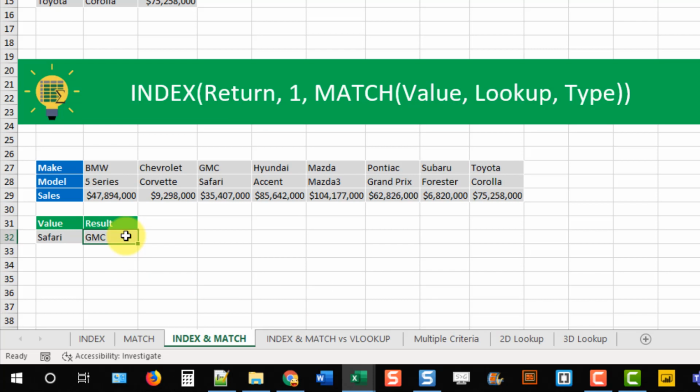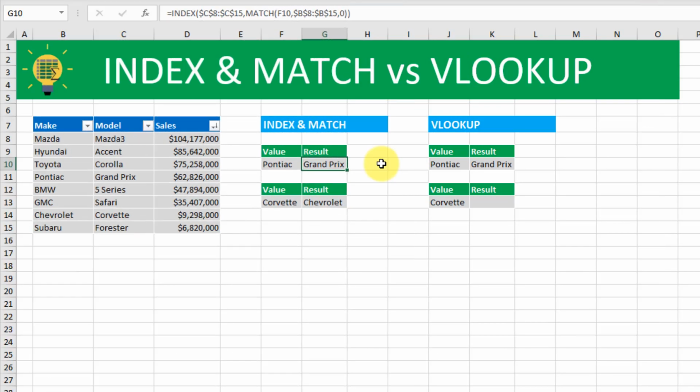So with index and match, we can create lookup formulas, and then we can look in any column we want and find the corresponding value in another column. And we can also do the same thing if we have horizontal data and look in rows. Now let's take a quick look at why we might want to use index and match versus VLOOKUP. So index and match is a bit more complicated to create a lookup formula with, whereas VLOOKUP is a single function and therefore easier to write.